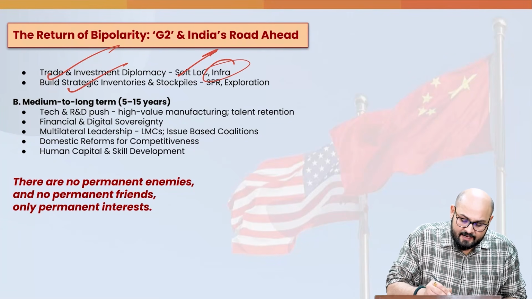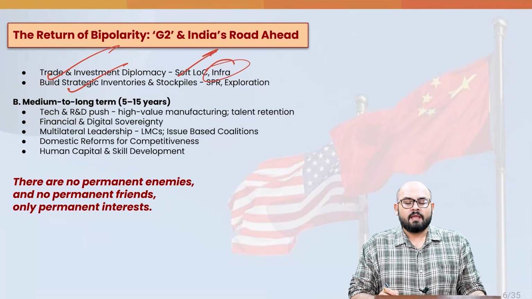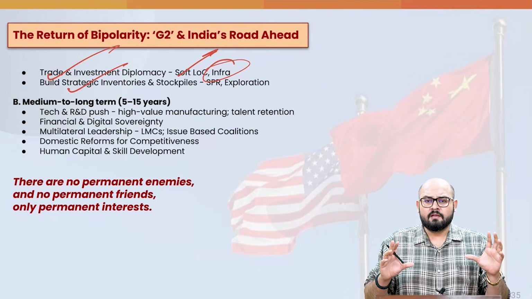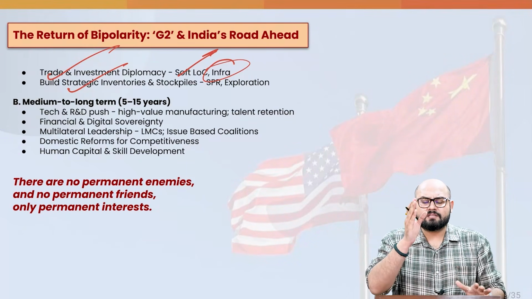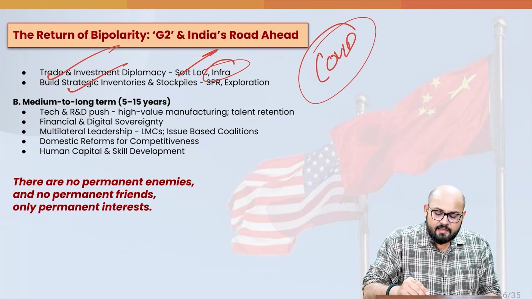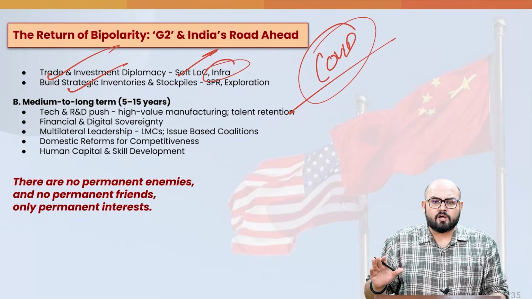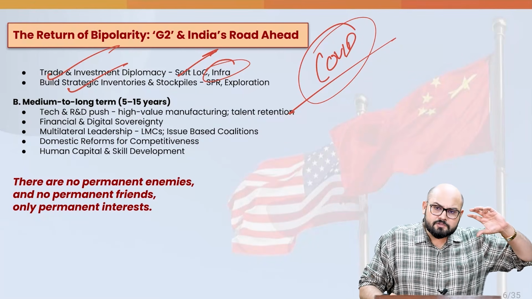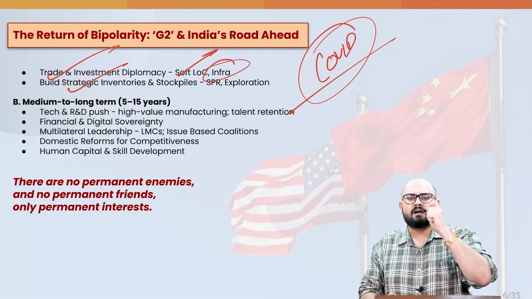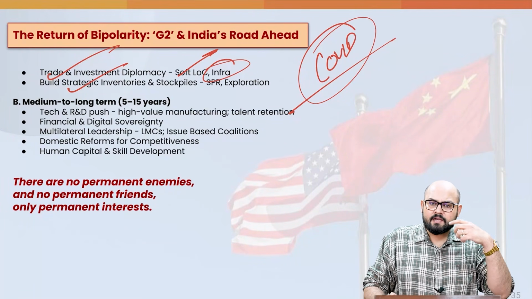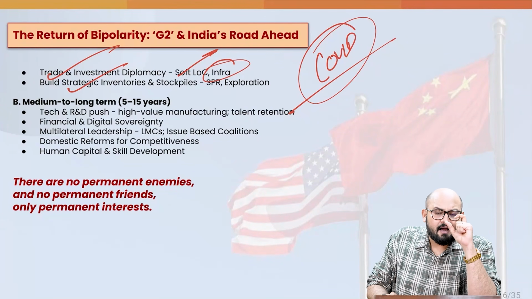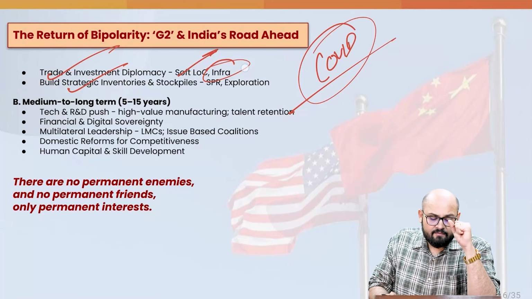Then we have built strategic inventories and stockpiles. In this environment, there is a constant risk that supply chains can be stopped at any moment. What we witnessed during the COVID times was that supply chains were completely cut off, because almost every country on this planet was critically dependent upon the supply chains based in China. And that is how it gave an economic blow. So what we need to go with is diversification. That is really very important.